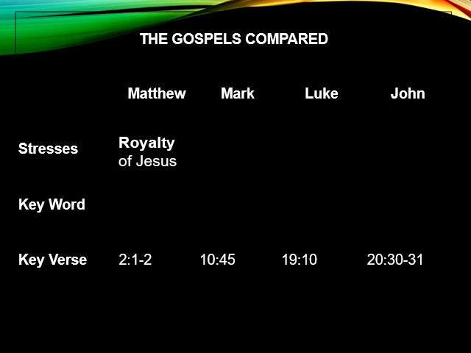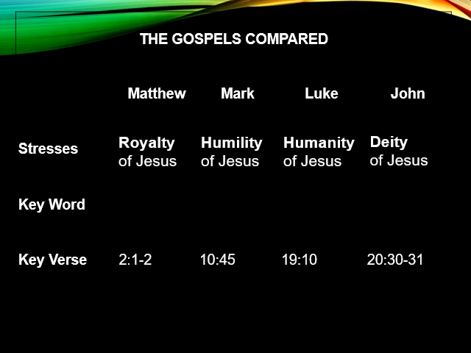In the final comparison: Matthew stresses the royalty of Jesus, consistent with his theme of Christ as king. Mark stresses the humility of Christ — humility is the aspect of a true servant, especially in the service industry. Luke talks about the humanity of Jesus, since he presents Christ as man. And John talks about the deity of Christ — deity meaning godness — consistent with his theme of Jesus as God.